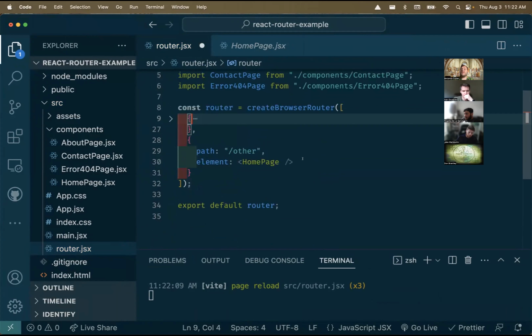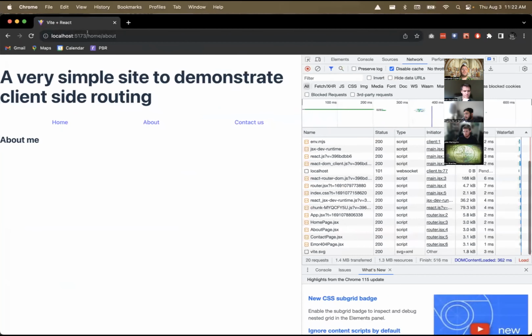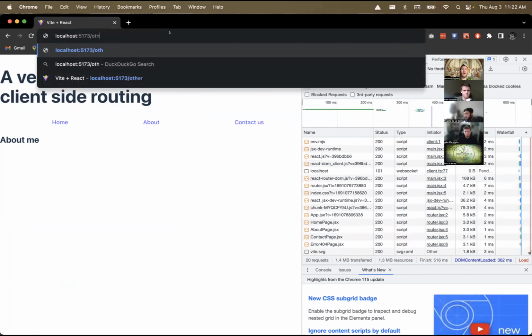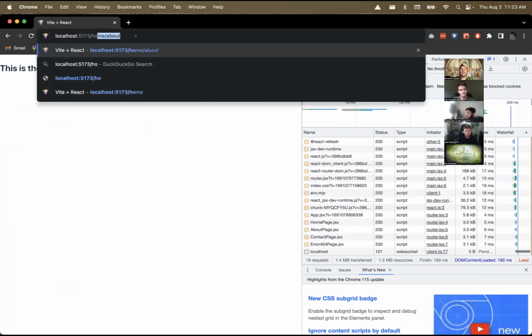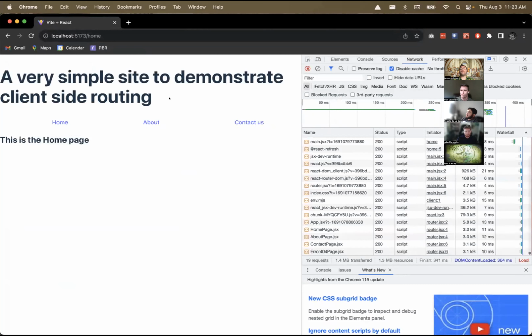So in this case, when we go to slash other, that's only going to show the content of homepage. So now here, come back here, go to slash other. That's all we see. Whereas when I went to slash home, that first looked at app, and then app has in it something called Outlet, and Outlet is hooked up to the matching child.